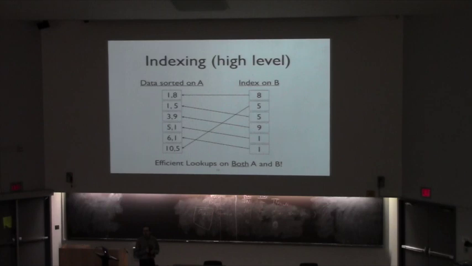So how would I do a lookup on either of these? Let's say I wanted to do a lookup on A, and I had these two data sets. I wanted to find A is equal to 3. How would I do that? If I just had an array of these values as is, how would I do that? Someone suggest an algorithm. Binary search, cool. So I do a binary search on which of those? The sorted data, yep. How would I do a lookup for B? Just testing to see if you're awake here. Okay, so you do a binary search on the index, and then follow the pointer back to the original data.